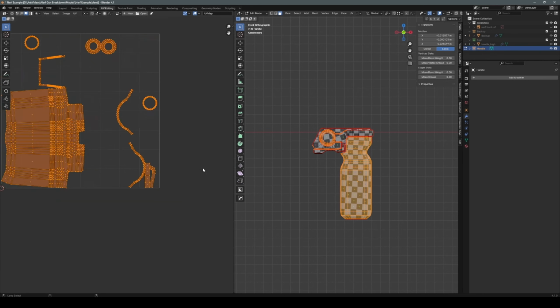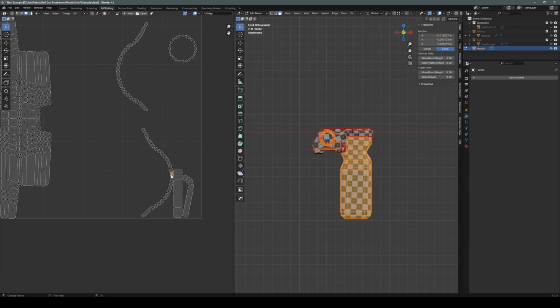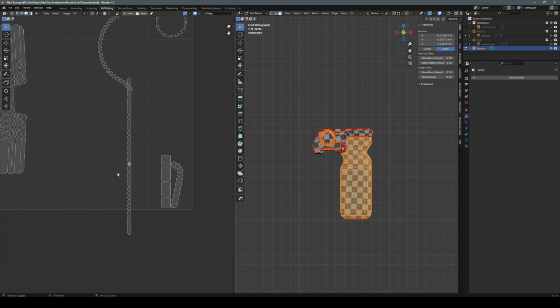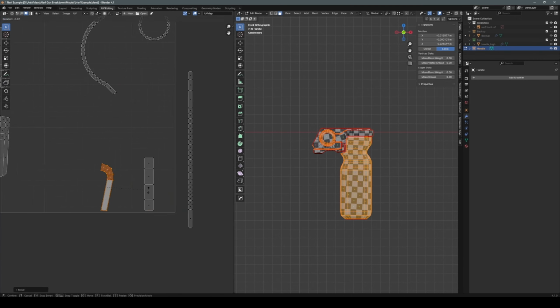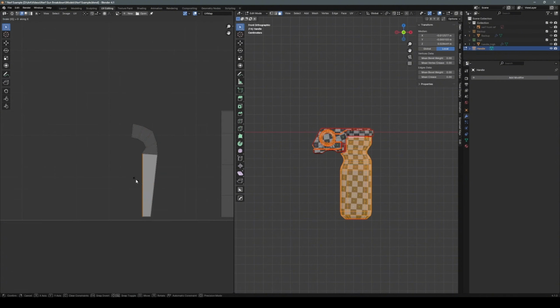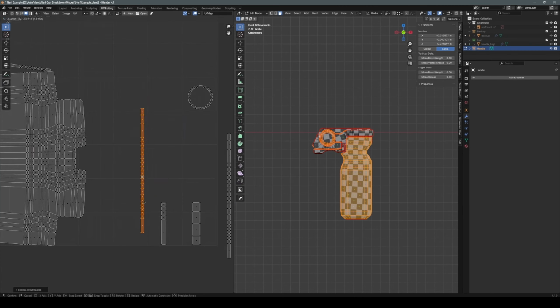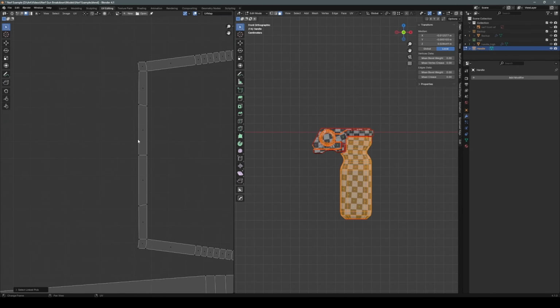Now I can go to each island and straighten them out. I'll select an individual face and make a rectangle of it by straightening each side. I do this by pressing S to scale, choosing an axis such as Y or X, then pressing 0. This creates a straight line out of the vertices I have selected. Click on the rectangle and press L to select everything linked to it. Then hit F3 to bring up a search bar. There, type in follow active quads. Hit enter and you can see that we now have a straight UV strip.